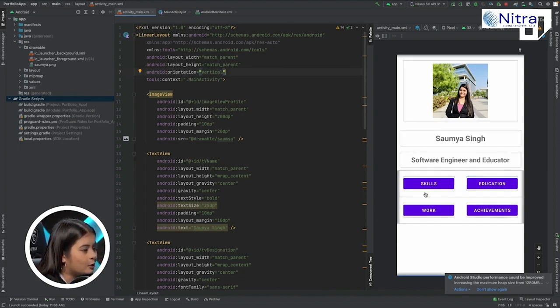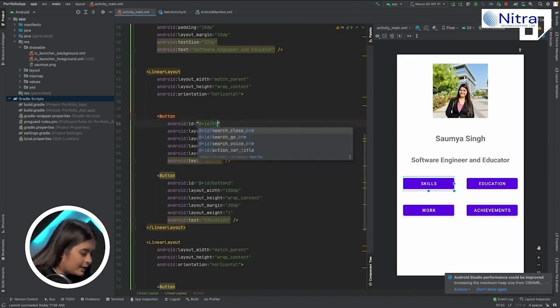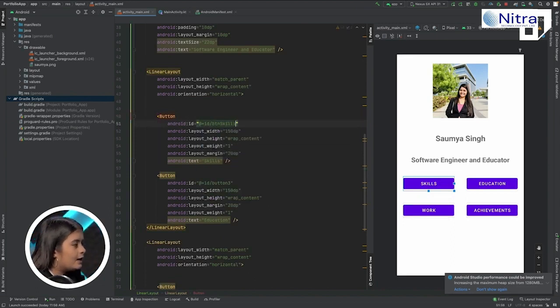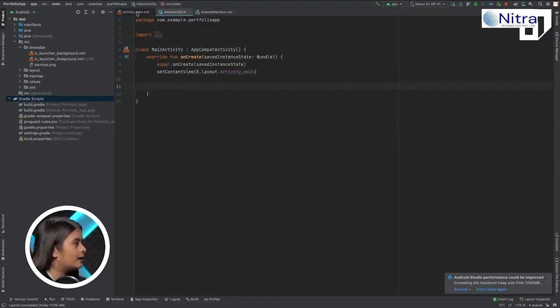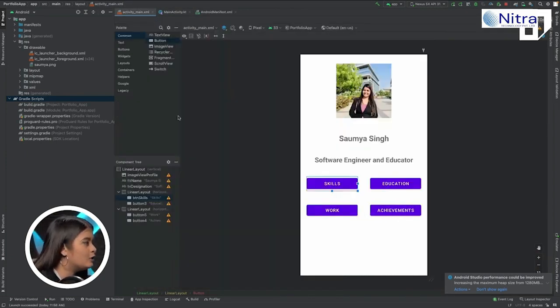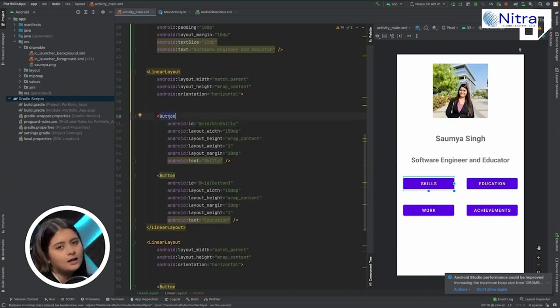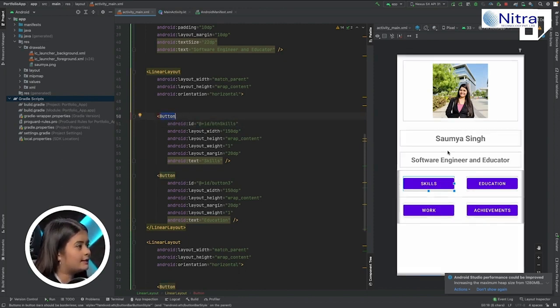Perfect. So what we will do is, let's give a meaningful name to this skills button. We will write btn skills, much better. And now we will directly jump to the code part here. I hope it is a bit clear to you how XML exactly works. These are some of the options like code, split, design, and you can use drag and drop or simply use the XML code. It's very simple, and the words are also self-explanatory. If you want a button, you have to use the button view. These are all our views, okay? Button, text view, image view, etc.